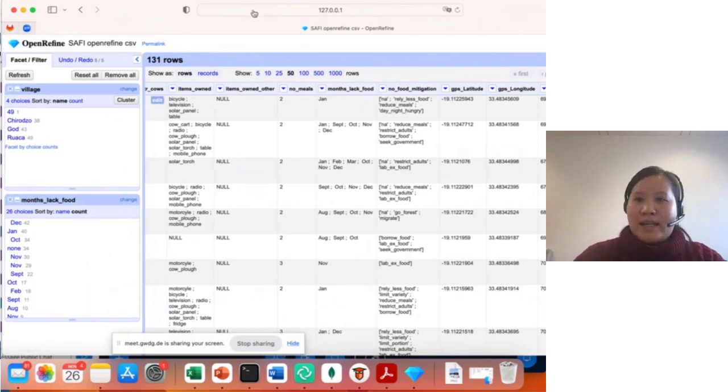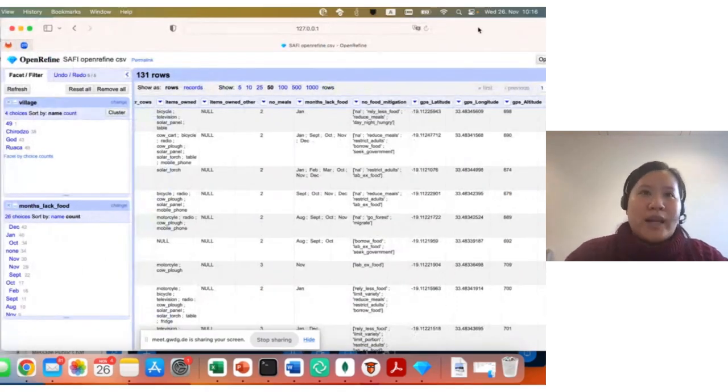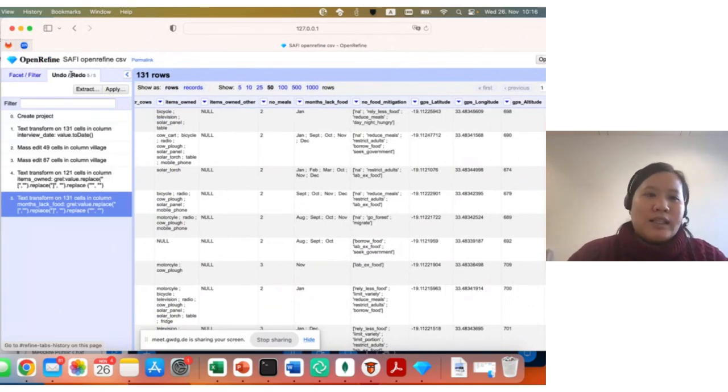Wonderful. Okay. So I can move to the next feature, which is also a highlight of OpenRefine. This undo redo panel. In this panel, you see that you can review all the steps that you have made. You can manage it.